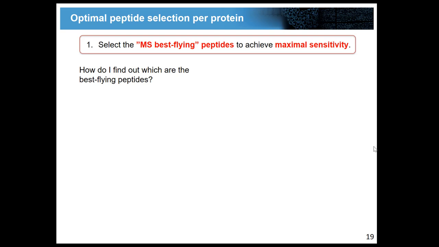What did you want to say? I go with SRM Atlas and see what is already there. You're both right. So the best way to select peptides, first of all, use empirical data. There are also ways to predict which are the most intense peptides. There are tools out there, and it might be also useful to work with them, but much better is to use empirical data. And there are two sources of empirical data.